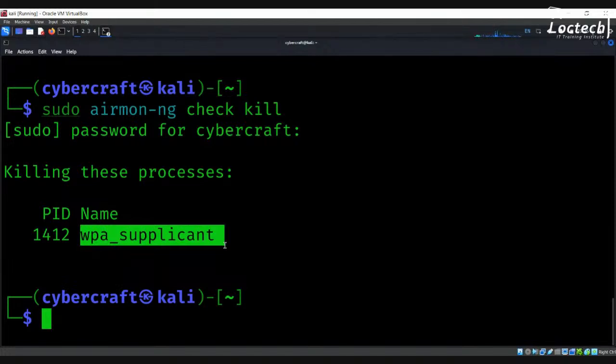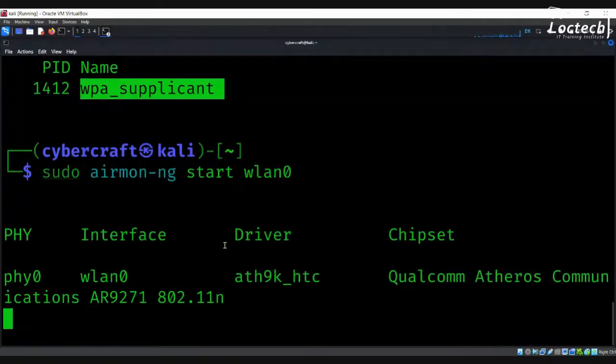So right now, what we have to do is to set our adapter to be on monitor mode, and the command is sudo airmon-ng start wlan0. Now this command is going to start the monitor mode on our adapter. That's why we hit enter, and at the moment it is changing.